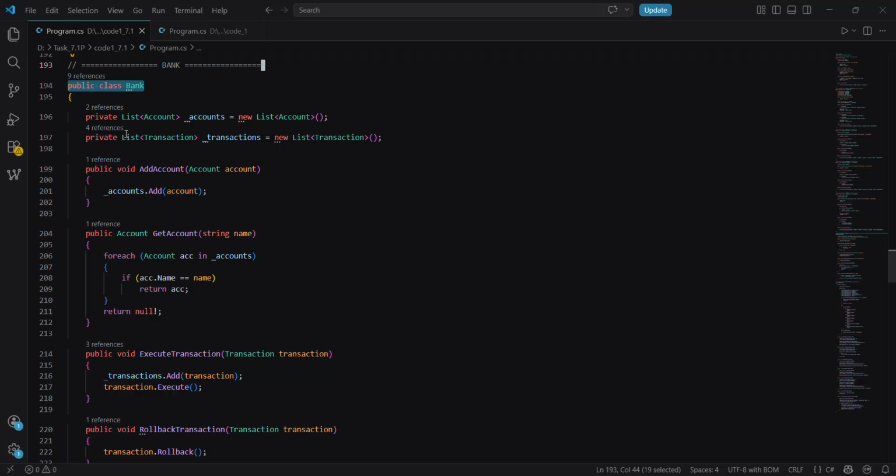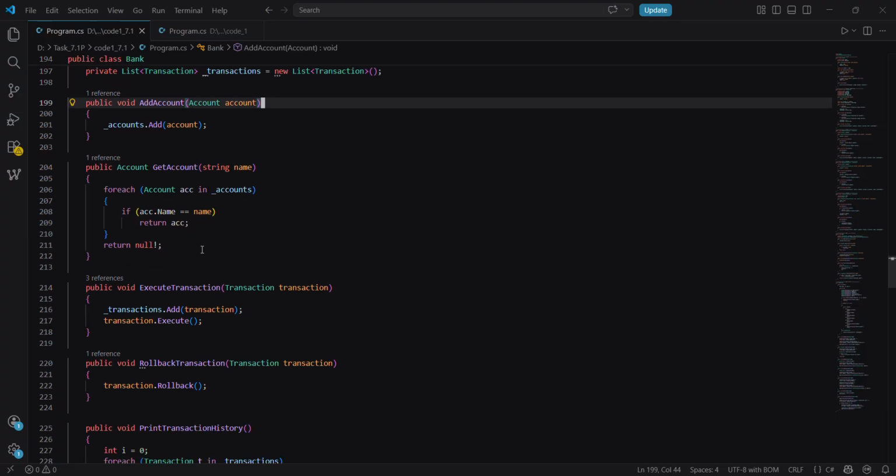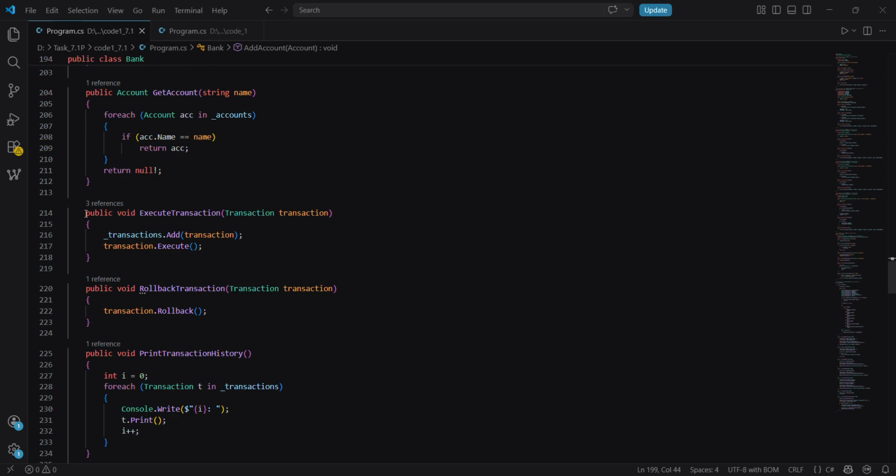Here I have created a list of type Transaction. This list means that I can store the deposit, withdraw, and transfer objects all inside the same list. Now the execute transaction method. This is the main part of the method. In this execute transaction, I have created a parameter, this small t, of the type Transaction and not a specific type like deposit transaction.